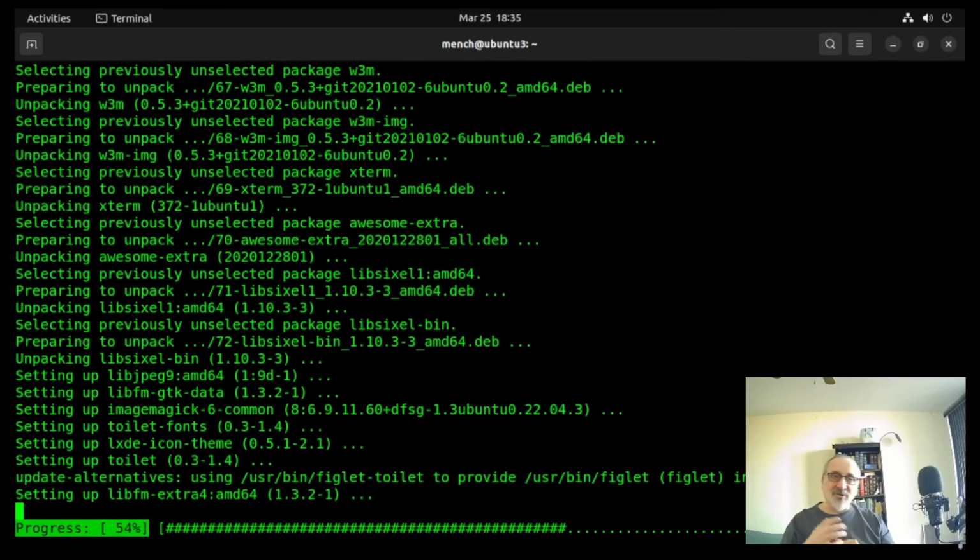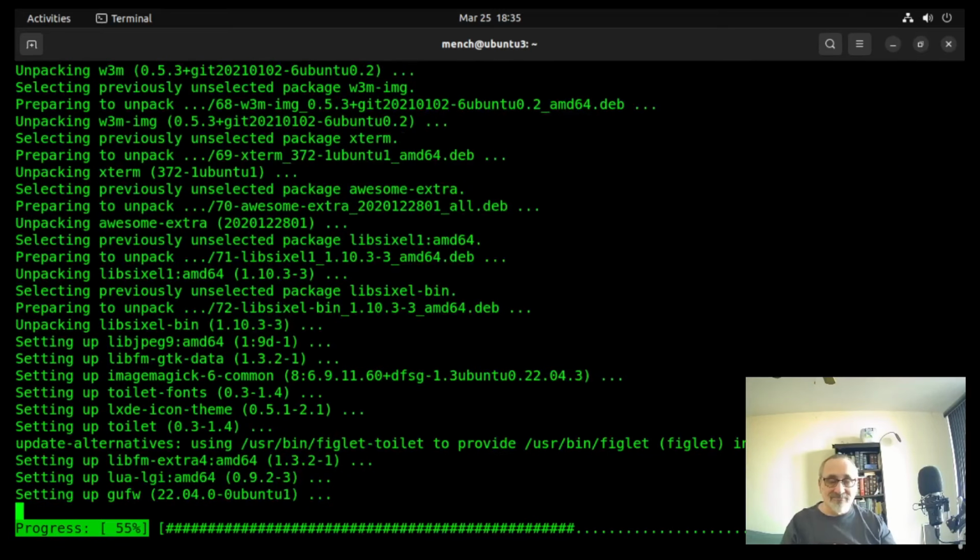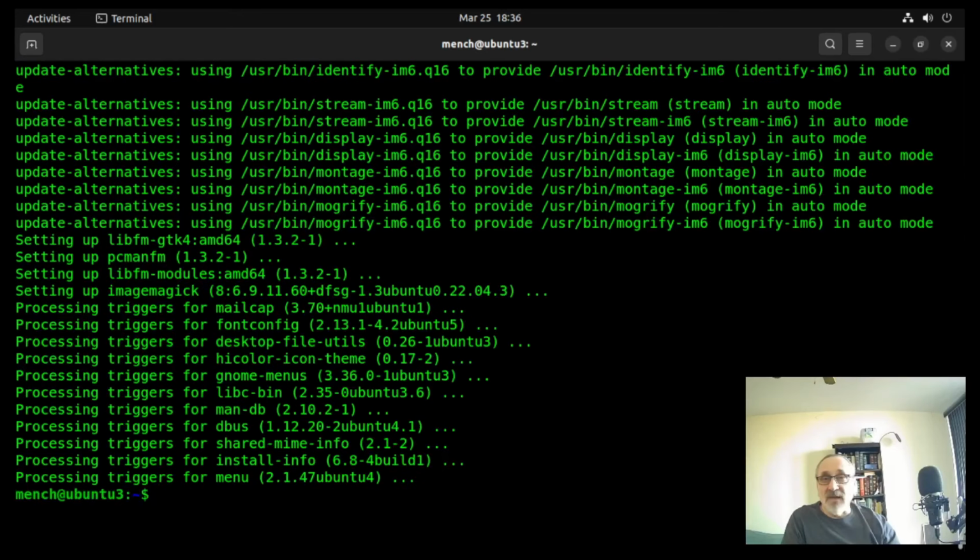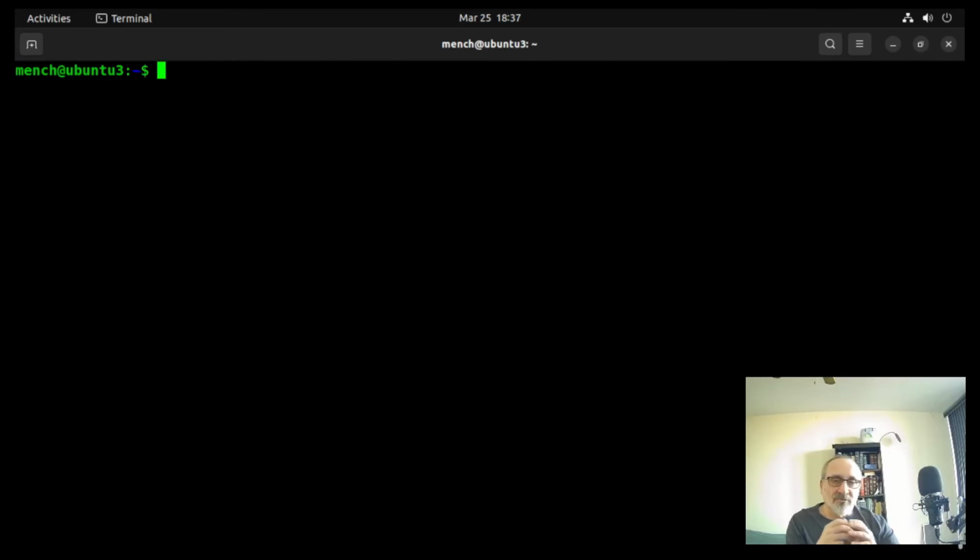Okay, and I'm going to show you that it won't break my desktop. And it's done. That was fast. So now I'm going to clear the screen. You can have several display managers or login managers installed in your system and just have one set to turn on when you boot into the system. But just to prove that you can delete or remove the default login manager or display manager and it won't break your desktop system, I'm going to do it.